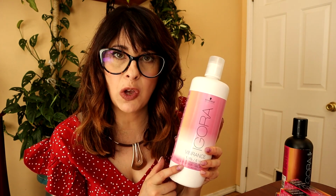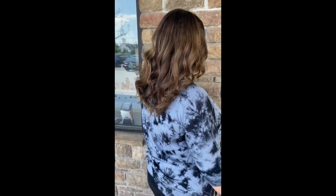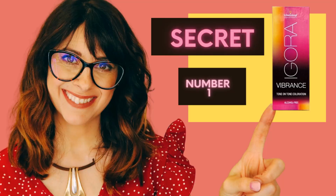My tip number 1 for Vibrance is to use 6 volume peroxide with your root shades because it will not shift the base. And what I mean by shifting the base is it's not going to lift your natural hair color at all. And I love using it with the lotion or the gel. I prefer using the gel with a brush and a bowl. I know you can use a bottle, but I prefer using a brush myself. So that is my tip number 1. I use Schwarzkopf's Vibrance with 6 volume when I am working on the base. That's my secret number 1.